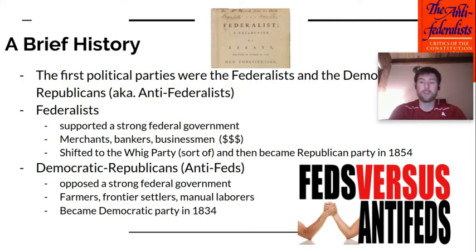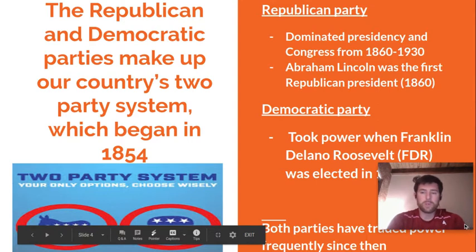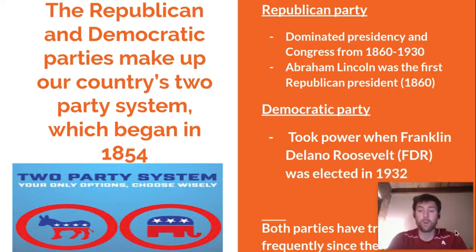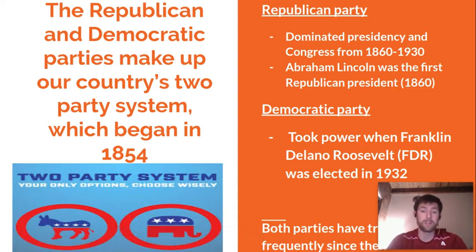Republicans and the Democrats. So when we talk about what I mean by two-party system, if you remember, we were talking about different political party systems that exist in our world, and a two-party system is very rare. There's not many nations that have a two-party system. Most have either a one-party system or a multi-party system. The Republican and Democratic parties make up the United States' two-party system. And that two-party system officially began in 1854. In 1854, that's when the Republican Party was formed, which is mainly like a northern party.